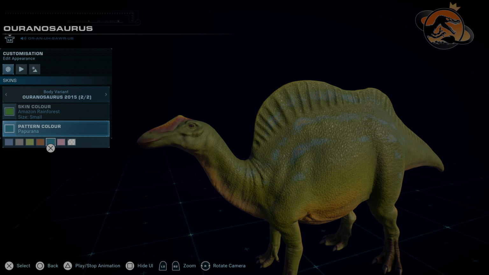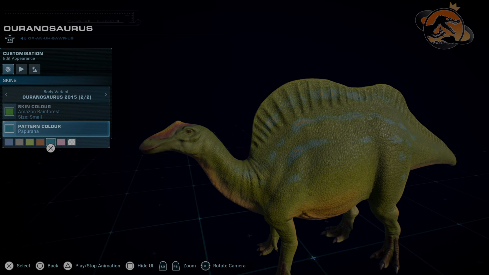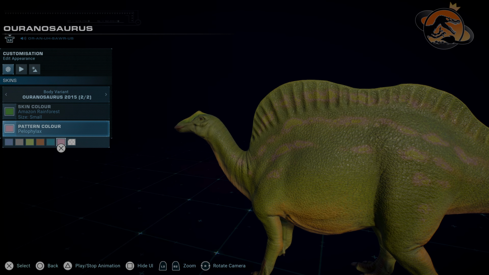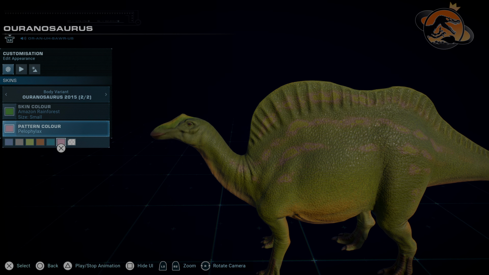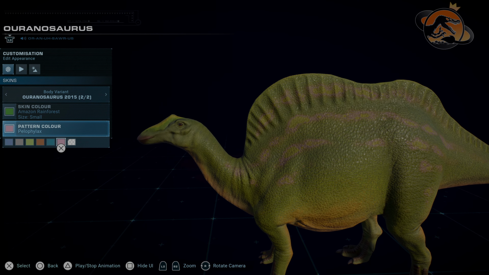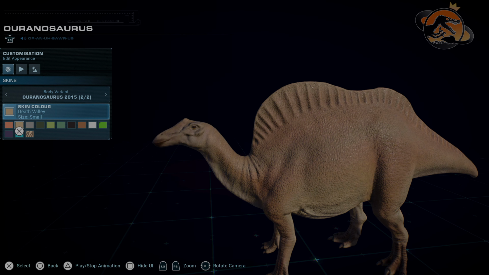I like the blue and the rainbow on top of this skin. That's a nice looking one. And the pink also works. It's the same thing with green. It's not normally that I like the green ones, but this is looking great. Looks pretty nice. We got a couple more.